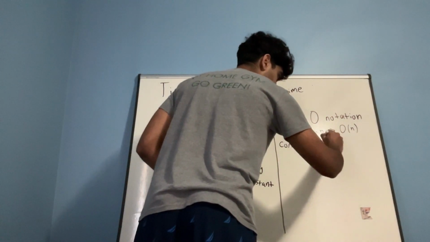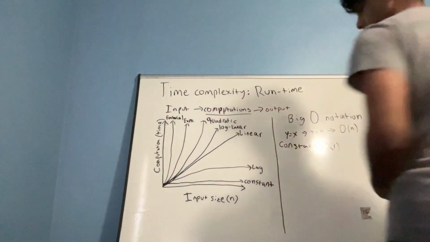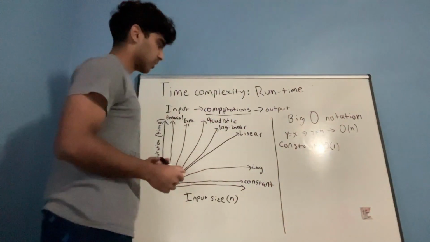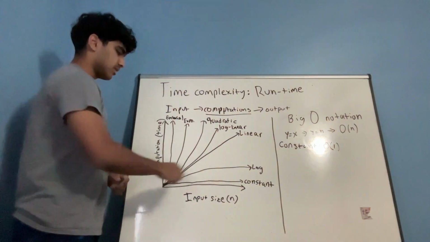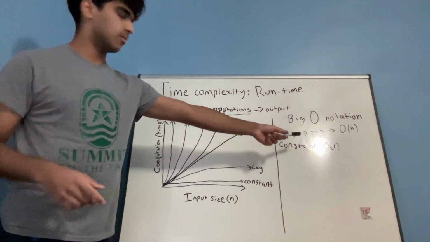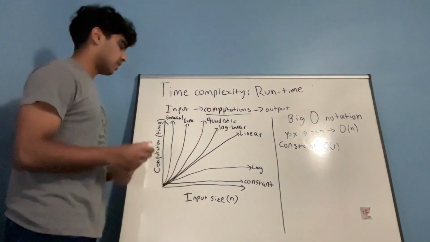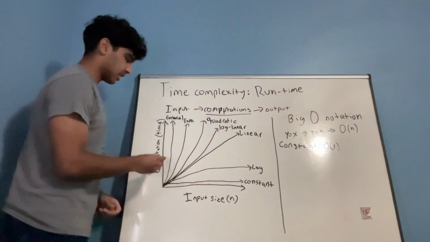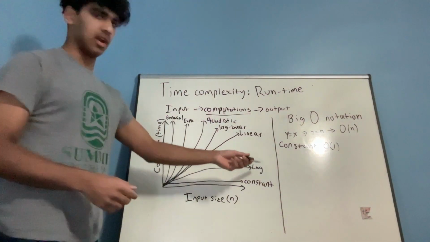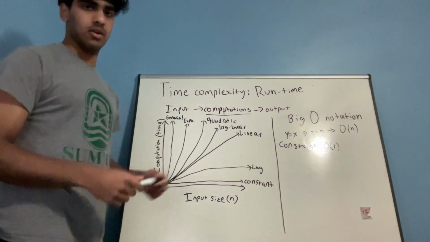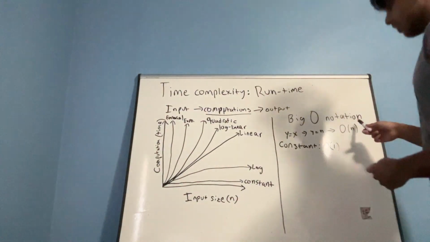Constant is just big O of 1. One more thing that we need to note before we write down all the time complexities: constant is always going to be big O of 1, because we're looking at the lower bound of our graphs. So if our constant shifts up to, say, 5 up here, it'll still be O of 1, because we don't care about the extras. So O of 5 is just equal to O of 1.